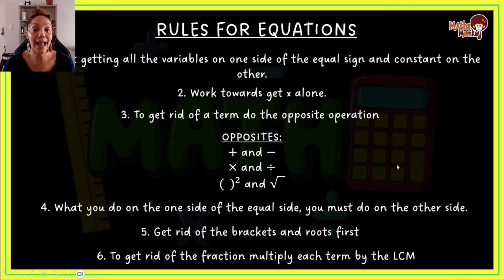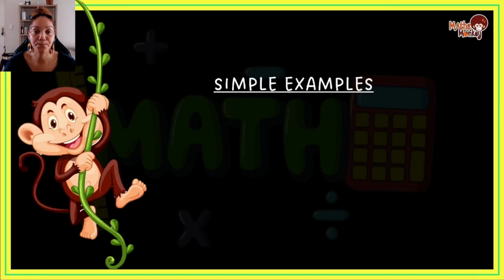Okay, so let's actually apply these rules with simple examples. If we look at this equation, ideally we want to get x alone and move everything else away. But let's first just simplify whatever we see here. On the left hand side, I've got a minus 2 and plus 24. That I can already simplify, because minus 2 plus 24 is equal to plus 22. So from that step to that step, I just simplified.